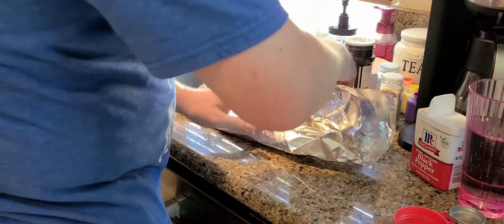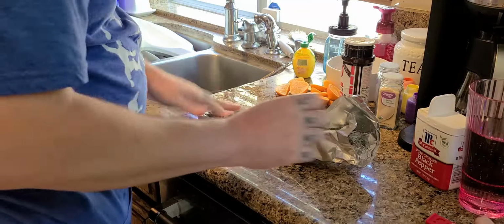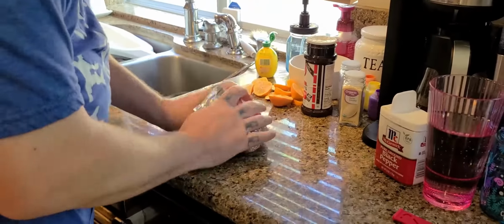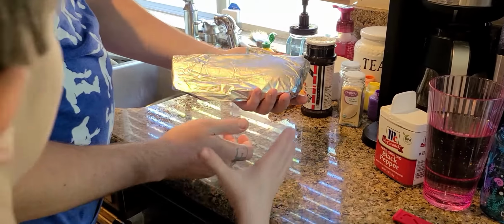So then we just fold it up. Okay. Fold up your ends. Okay. Then you've got one perch ready for the grill right here.